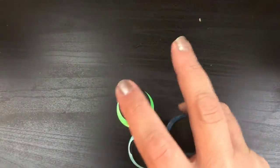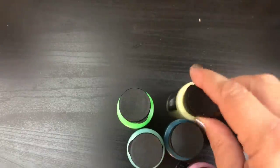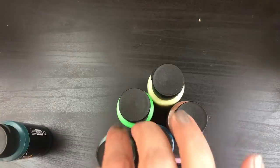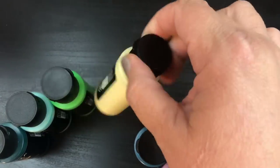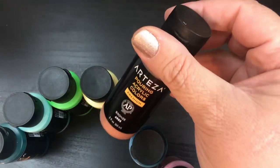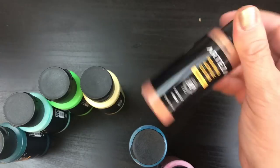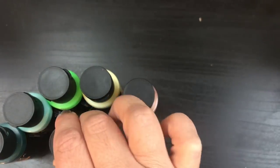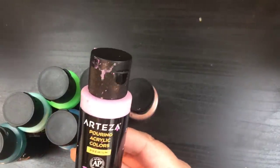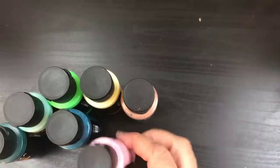So let me show you the colors that I'm gonna be using. And it's gonna be a Dollar Tree cactus, so it's gonna be pretty cool. I've got here some phthalo green, some sea green, neon green. I decided a little yellow would be good, so a pastel yellow. Some earthy color is what I was looking for, so I got a bronze. And then here is a forest green. And then, you know, there's always some little flowers on the cactus, so I also have some rose pink that I'm going to put in there.